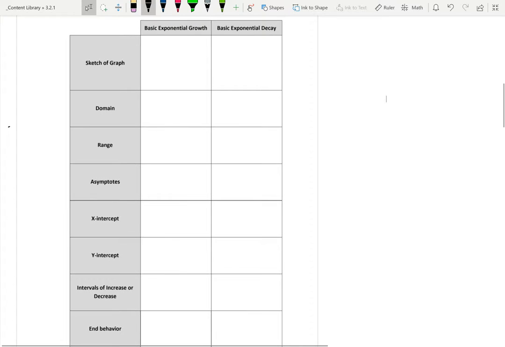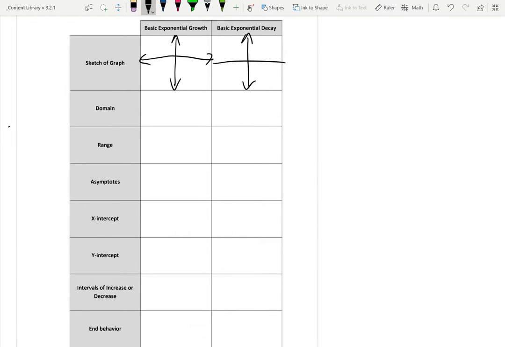First thing I'm going to do, sketch my coordinate grid to give me a frame of reference. My perfect graph. Now I know none of them are going to be below the x-axis. So growth is going to be increasing while decay is going to be decreasing. Now the only thing I need to be sure of is the y-intercept is going to be at (0, 1) no matter what. Because whenever I take any number, 3 to the 0 or 213 to the 0, both of them are going to be 1.